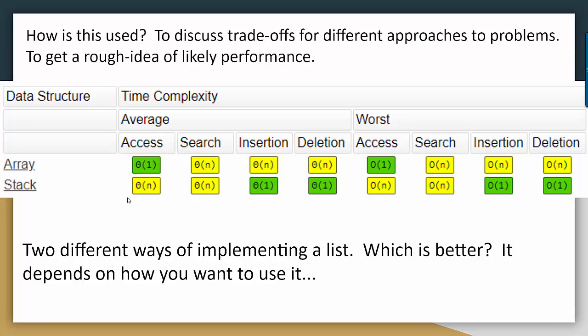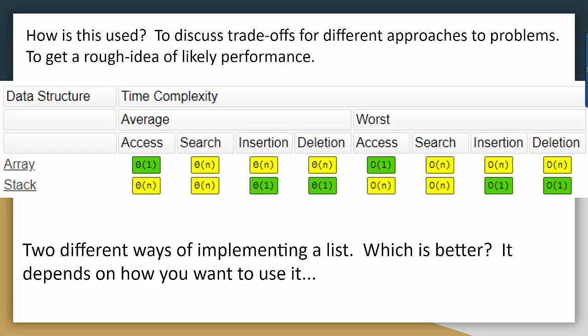And these are the kinds of planning discussions that you actually have in companies, for projects. You'd say, we need something like a list, but for ours, we're only going to add all the data at the very beginning, and then we're only ever going to access the data, and we're never going to add to it again. So in that case, is it going to be better to use an array or a stack? And you can look at the big O to tell you, oh, okay, so arrays take a long time to insert things, but then once it's inserted, you can access them very quickly. But a stack is very quick to add things, but then it's very slow to access them. So if we have an application where we load the data at the beginning, but then we do a lot of accessing of it, maybe it would be better to use an array than a stack, because a stack is going to have very slow access times.